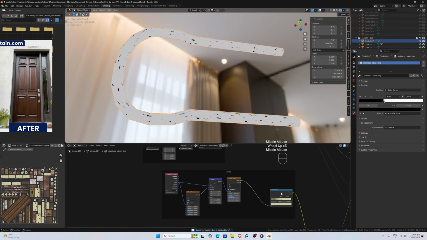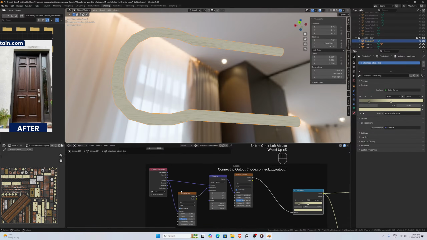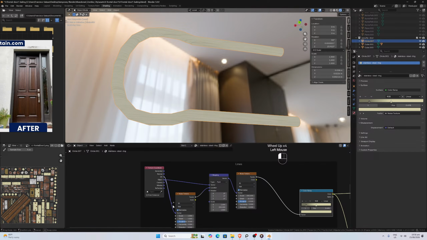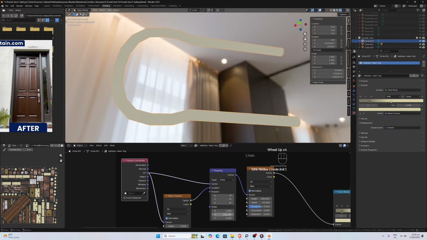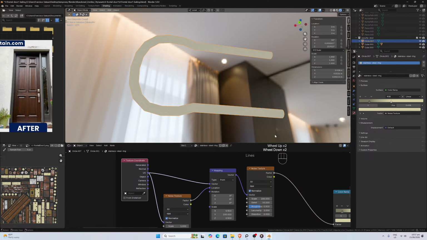What is this? Lines. So we change this to beats. Now we have the lines like that.